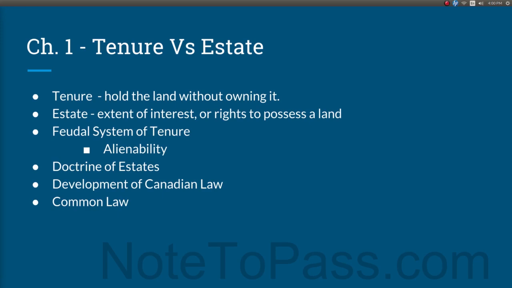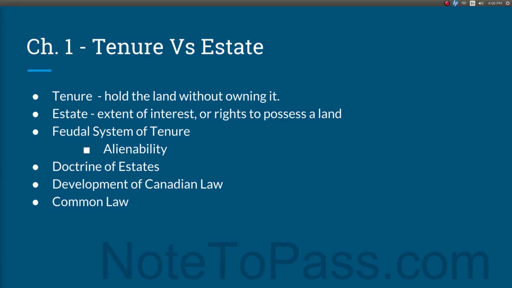What those landlords usually did was sublet the land to other people and make money out of it. In return for the land, those landlords would provide services to the king, like military services, or pay taxes to the king, or simply maintain the land. Originally, landlords were not supposed to sell those lands to somebody else without proper approval from the king.